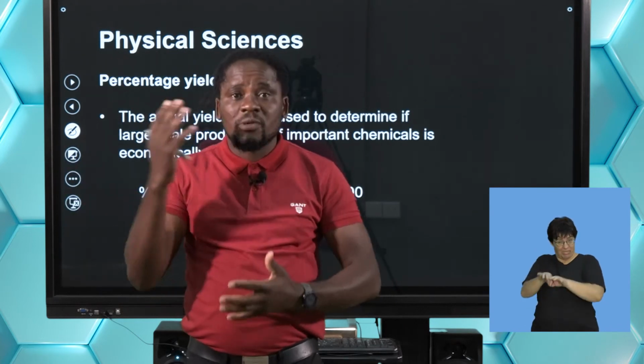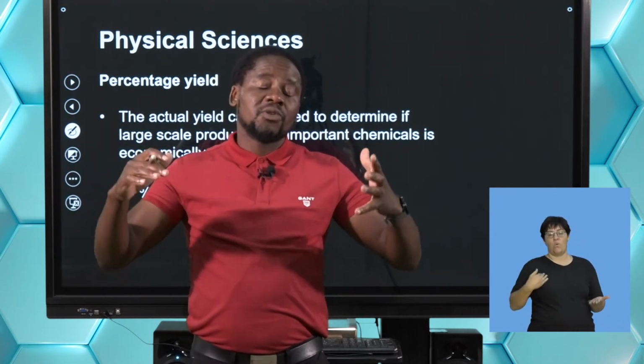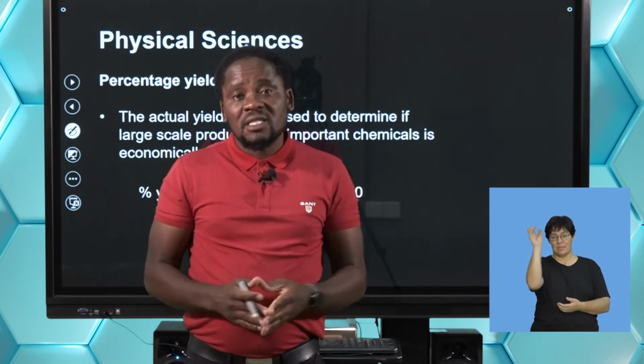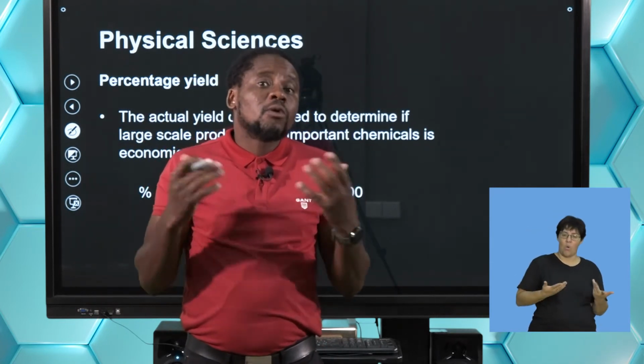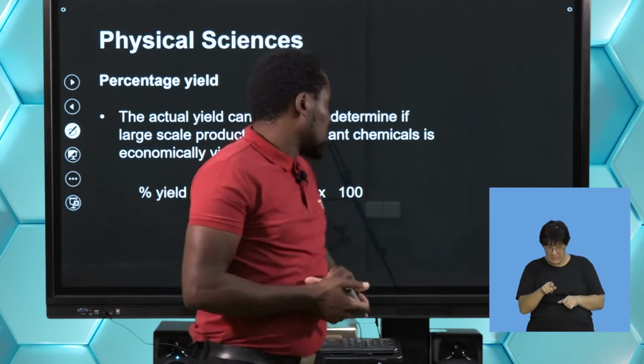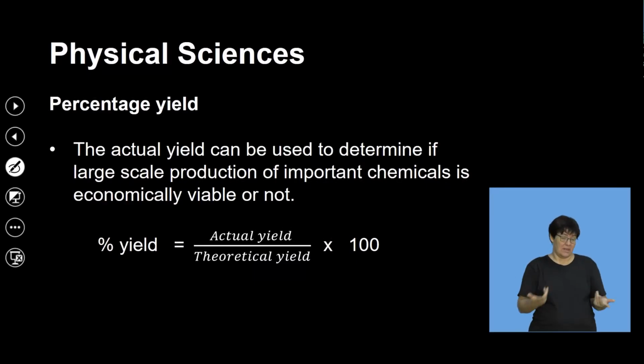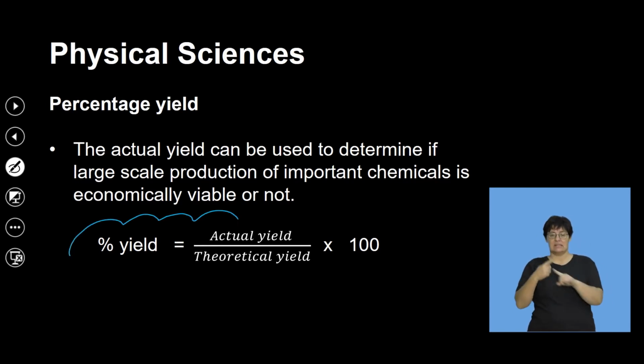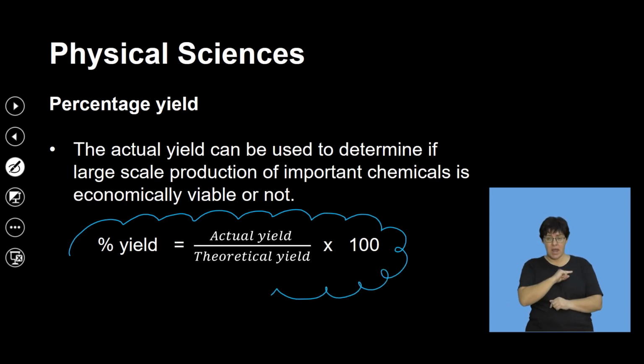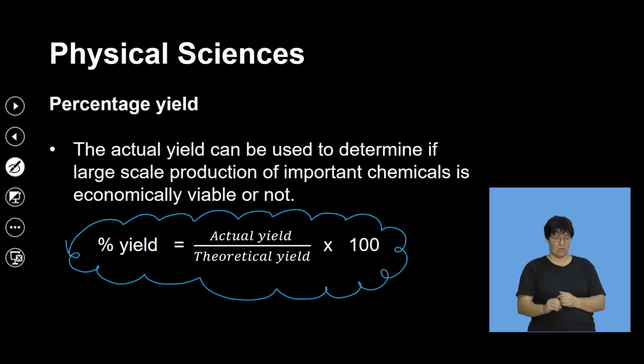So we need to think about that in as far as the application of percentage yield as a measure of economic viability of a process that is being carried out in a chemical reaction, right? So how do we calculate percentage yield? Percentage yield is actual yield, this is what we get in reality, over the theoretical yield multiplied by 100, because remember, anything that is expressed as a percentage is measured against 100%, okay? So actually the percentage yield would be, in practice, less than 100, okay?